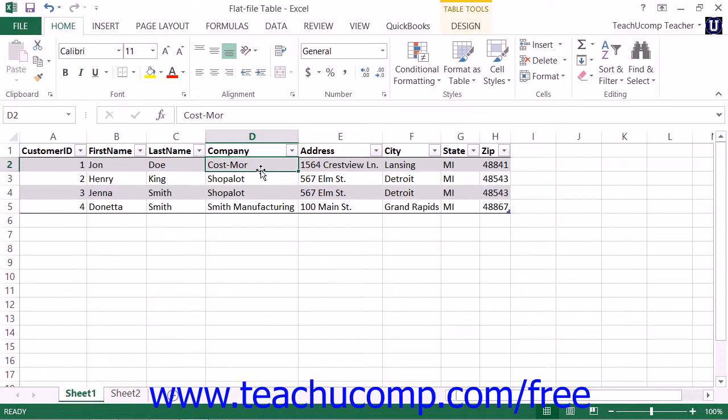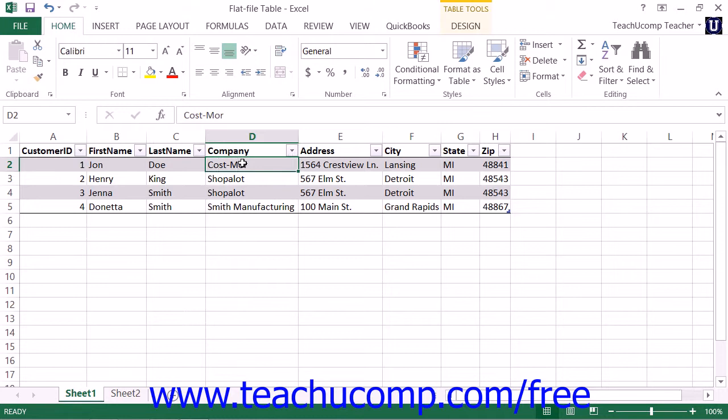So what does this one-to-one relationship between the entity, the customer, and the data that you're recording, such as first name and last name, mean? What this means is that for each entity or subject, so in this case the customer, you're only recording information about that entity for which there is only one answer. For example, each customer would only have one first name and one last name. They only work for one company.